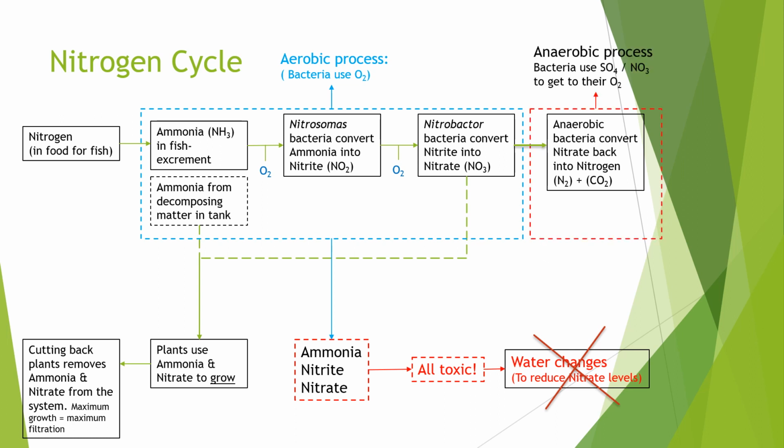This is obviously called the anaerobic process, because these bacteria have evolved in such a way that they don't need oxygen to breathe. They can actually take their oxygen by breaking down other chemical compounds that have a lot of oxygen in their connections. That actually completes the cycle, because now we're back to nitrogen.